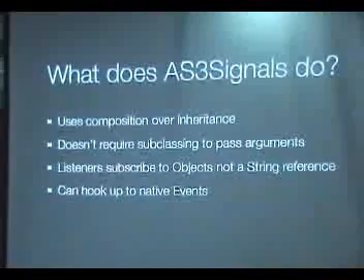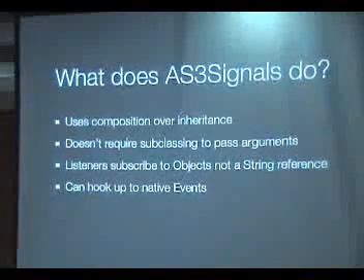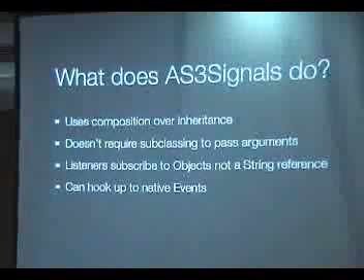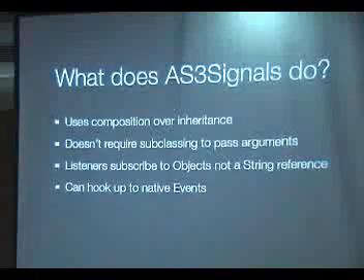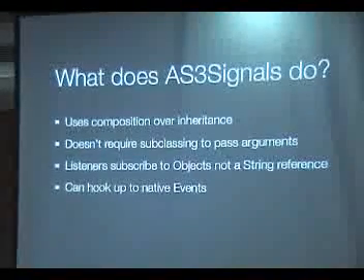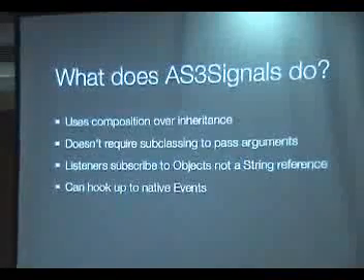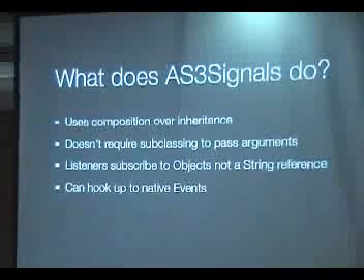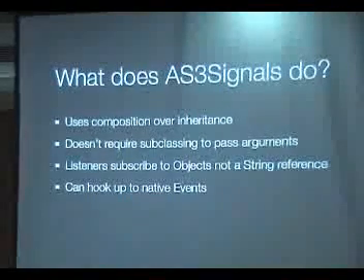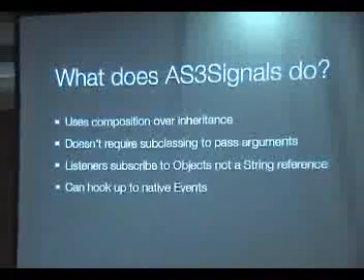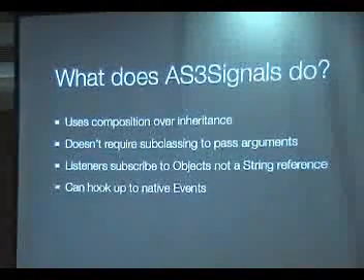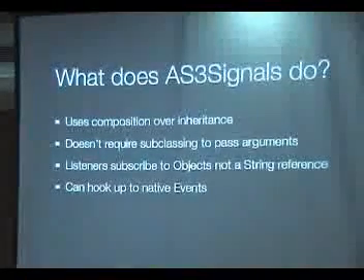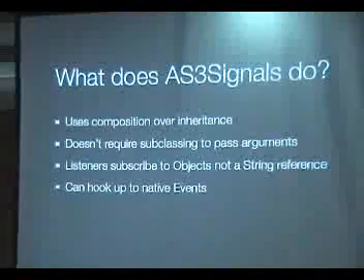So what does Signals do to improve this? It uses composition over inheritance, so you don't have to extend the sprite or event dispatcher. You don't have to subclass event anymore. You'll see that. It's really good. You can pass any amount of arguments to your signal. You don't have to limit it in any way. It doesn't have to be an array. It can be any type. And listeners subscribe to an object rather than a string reference of an event. And also you can hook it up to native events. So if you already have some code like with mouse events or with timer events, you can just use that and hook it up to a signal so you can use those events.